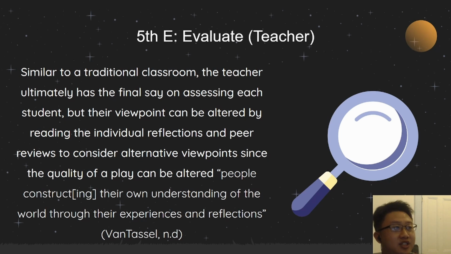In a traditional classroom, the teacher ultimately has the final say on assessing each student, but their viewpoint can be altered by reading the individual's reflection and peer review to consider alternative viewpoints, since the quality of a play can be altered by people constructing their own understanding of the world, their experiences, and reflections.